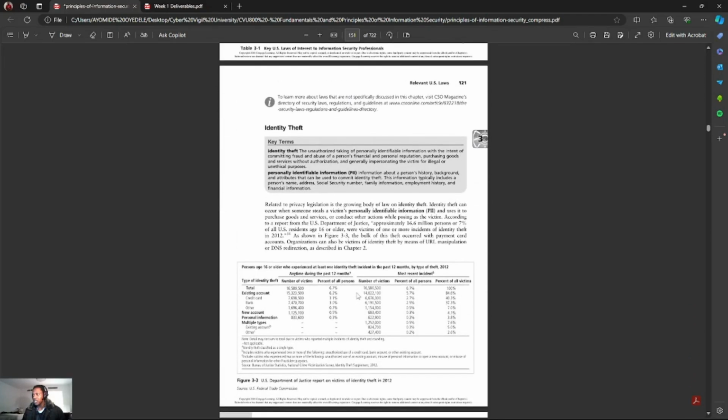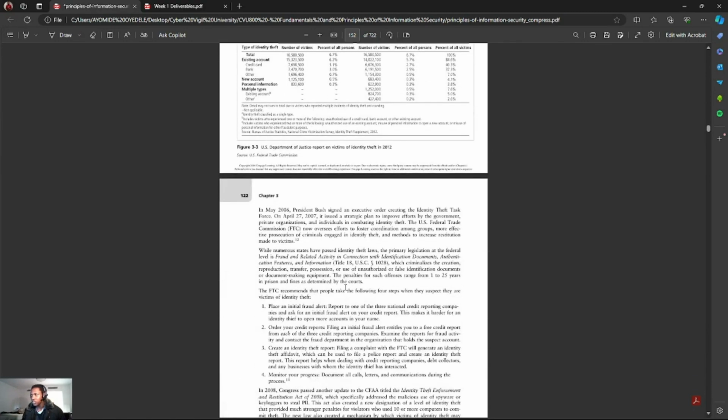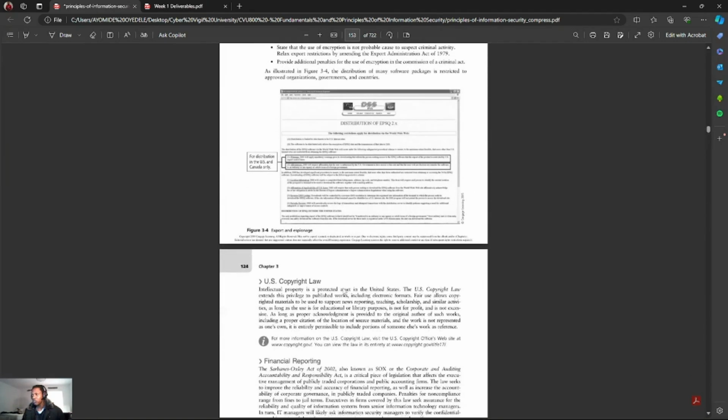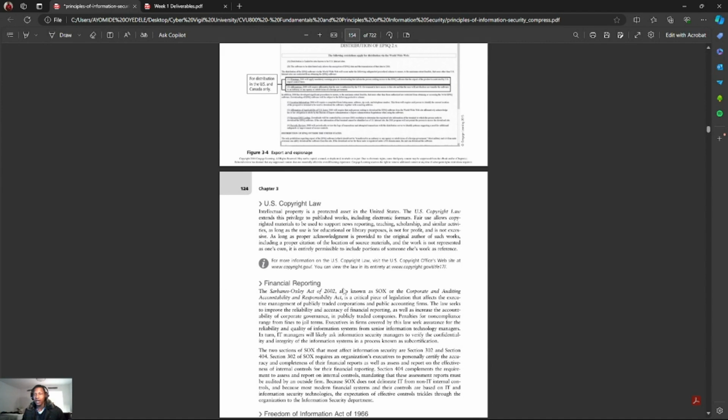Like I said again, we're going to be having written assignments that will require you to come and fetch credible information from these materials. And what you want to do is be sure that you're doing the right thing, you're copying the right information, you're reading, and you're reading with understanding, right?